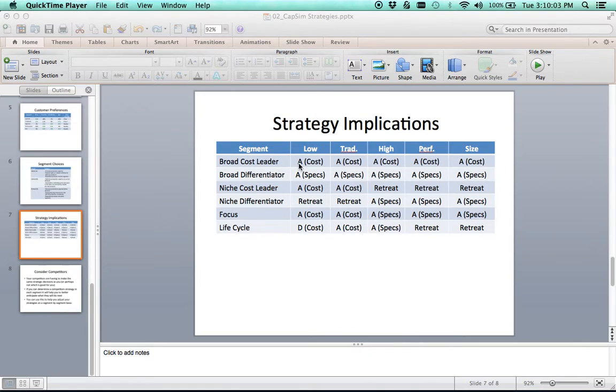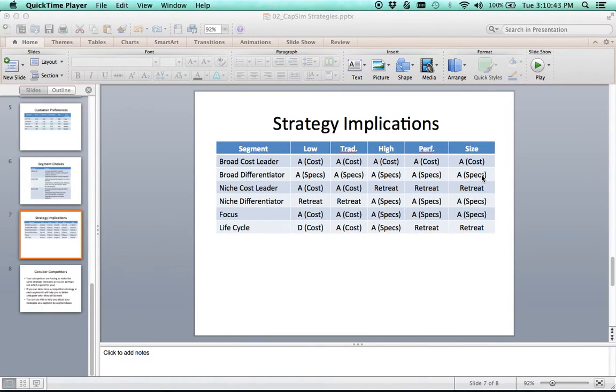And so the broad cost leader, you're broad, which means that you've got to attack all 5 segments. You are a cost leader, so you're going to attack all of them using cost leader type strategies. And remember that cost leader type strategies are basically strategies that are driven by doing things at a lower cost and then capitalizing on that by competing towards the lower end of the price range that your competitors are pricing at.